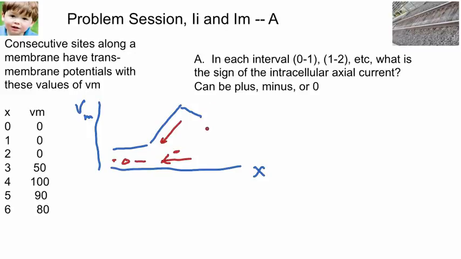In the third part, the part over here on the right-hand side, I'd say these currents are all going this way throughout this segment. They're going to the right. That is, as soon as you see the Vm curve, you know which way the currents are flowing. They flow downhill. I won't put in actual signs or numbers, but you can substitute them easily from the numbers in the list. I hope you'll do that.